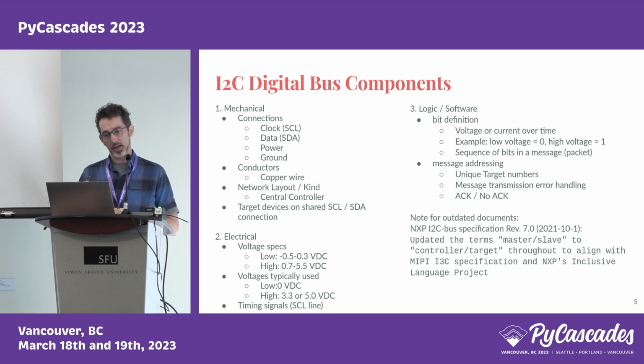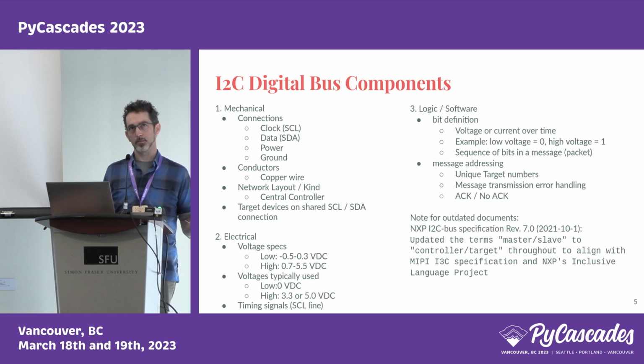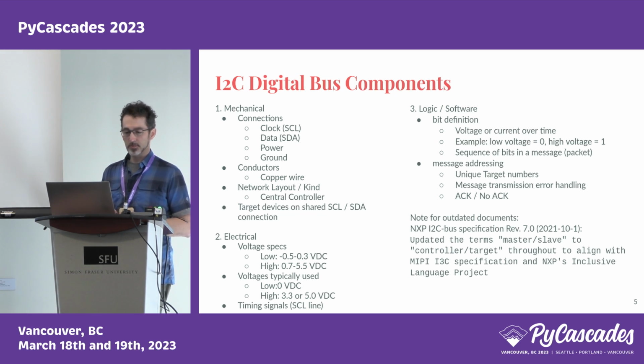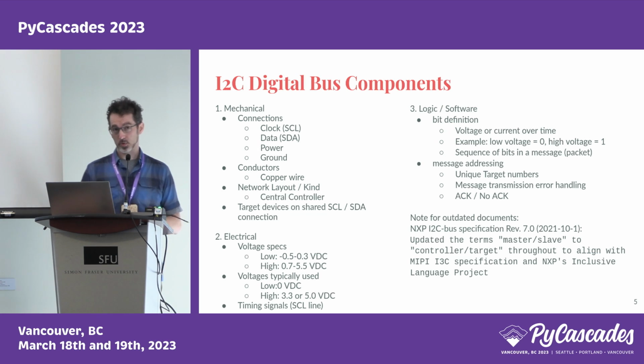And the messaging addresses, each target has a specific unique address on the bus. So there is a finite number of addresses that you can use on one bus. And I'll just make a note if anybody gets interested and wants to read something online later. There is an outdated terminology for this arrangement that's true of all computer I/O, which is master and slave, which is no longer useful. NXP 3 years ago changed the terminology to controller and target. I will use that for the rest of this talk, and I think it's actually more descriptive, amongst other things.